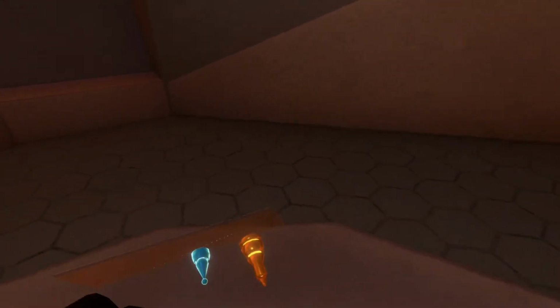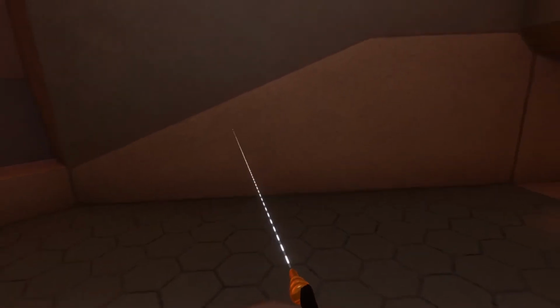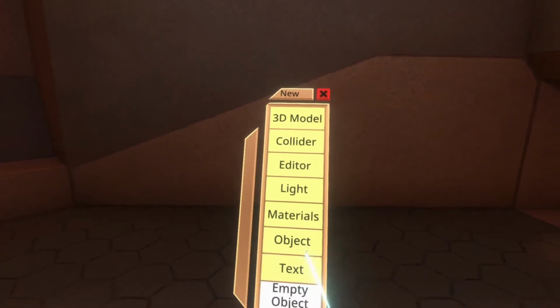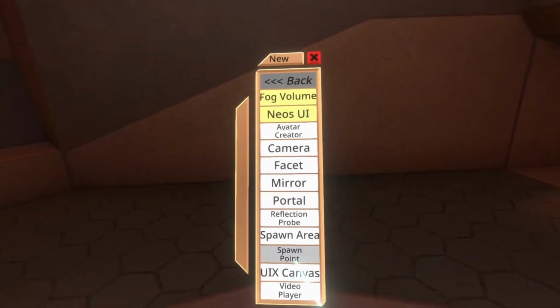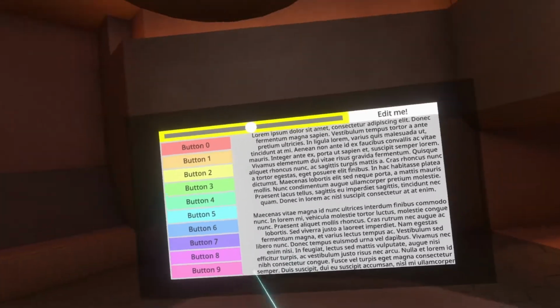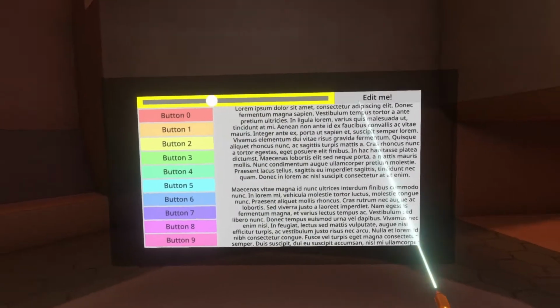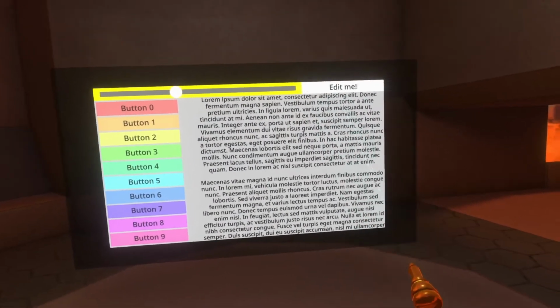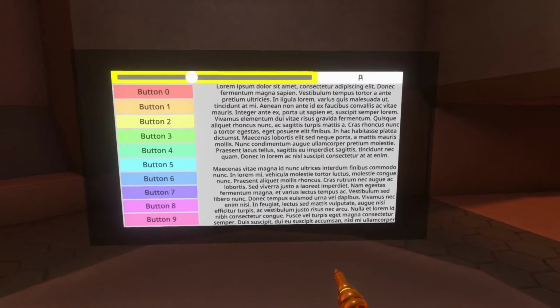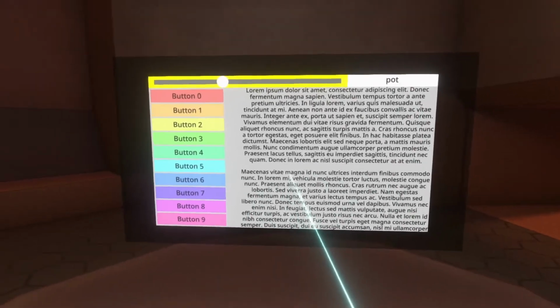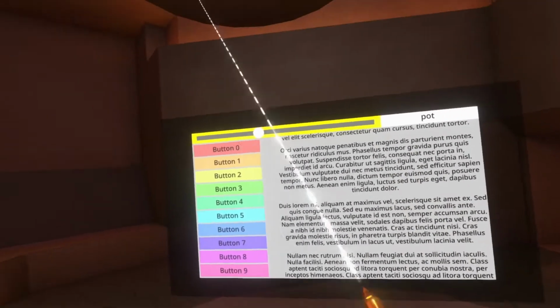The first thing I'm going to do is take a look at an example UIX that is really easy to create. All you need is a developer tooltip here. Once the developer tooltip is equipped, you can go to Create New, Object, UIX Canvas right at the bottom here. And this will create just a big canvas that's full of a lot of stuff for you. It's got buttons, it's got sliders, it's got Edit Me, which allows you to edit the text. Like I could backspace here and put potato. I'll just type pot here. This also scrolls, it shows you all sorts of UX stuff.